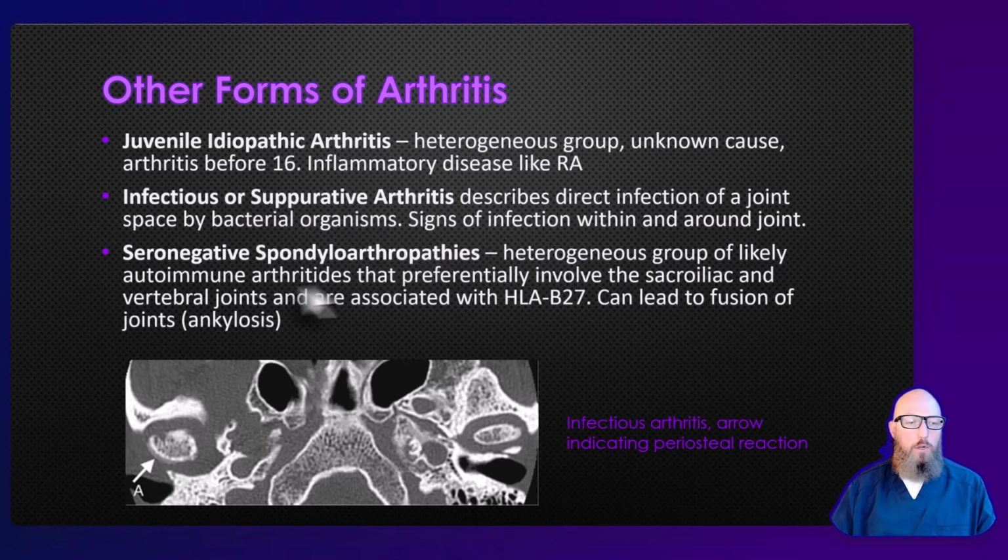And then there are a host of seronegative spondyloarthropathies. These are a group of autoimmune diseases. I think of these as rheumatoid arthritis, but it affects more central joints. I think the most popular one of this, or most common one of these, is ankylosing spondylitis. And these are associated with the HLA-B27, so they can be diagnosed with a blood test. It is more common in men, and this is something called bamboo spine because it can lead to fusion and ankylosis of the joint. I'll show you a picture of that in a minute here.